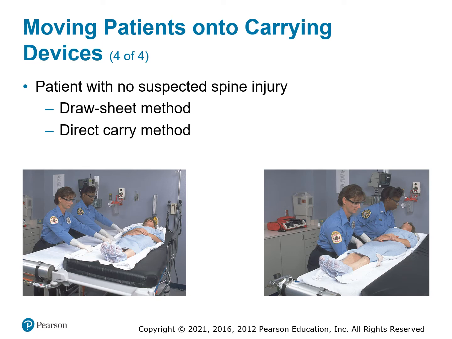Okay. Patient with no suspected spinal injury, a draw sheet method or a direct carry method. The draw sheet method, really, the issue with this is that this cot or this hospital bed can move. This cot can move. So what we do is one person is on one side, the other person is on the other side. One person pushes and the other person pulls.